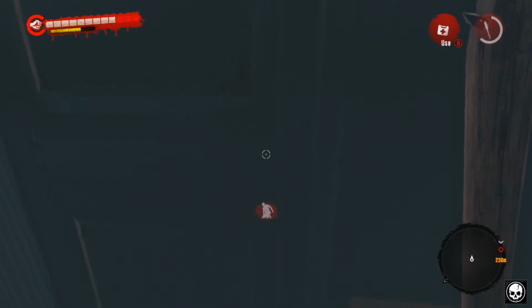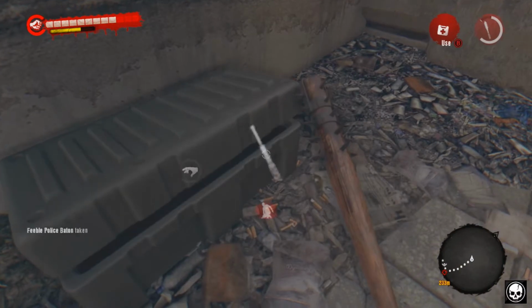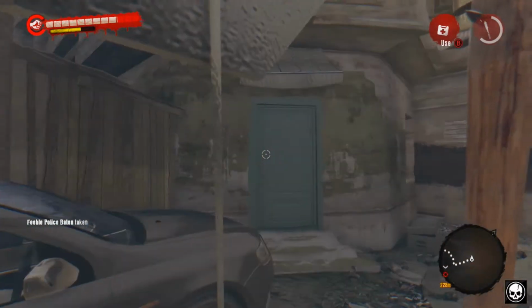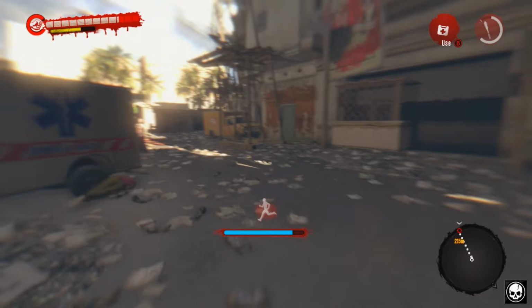And then you just crawl out. I think you could just walk out the wall. Yeah, like that. So just a little glitch there, just to show you guys. But it only works on them kind of doors. So, right, let's carry on going round then.